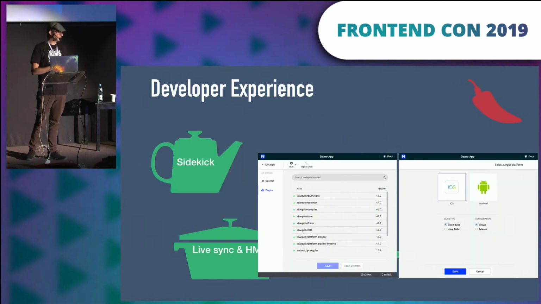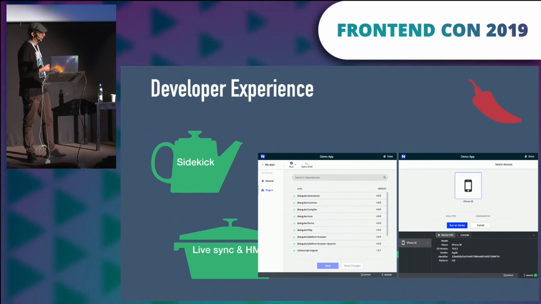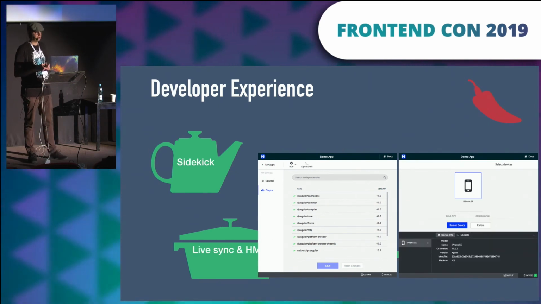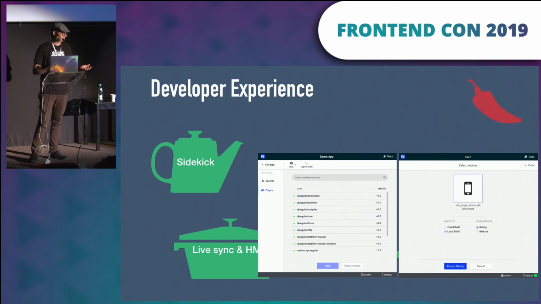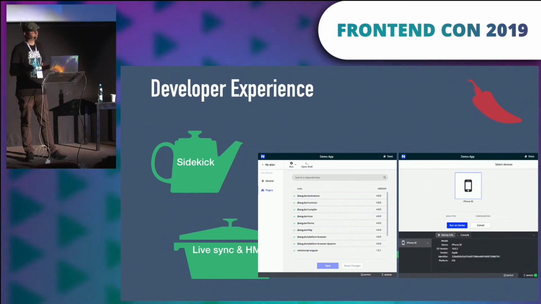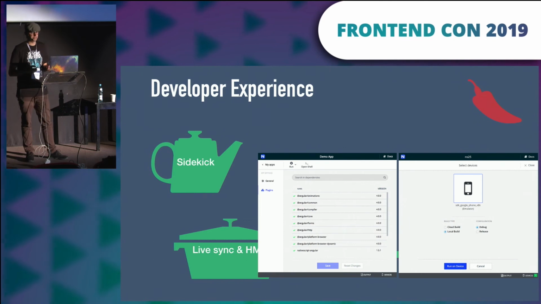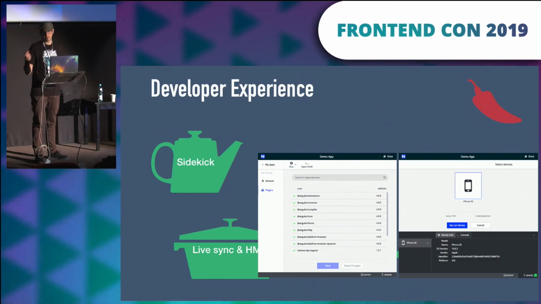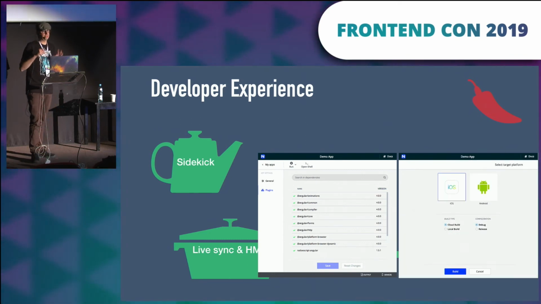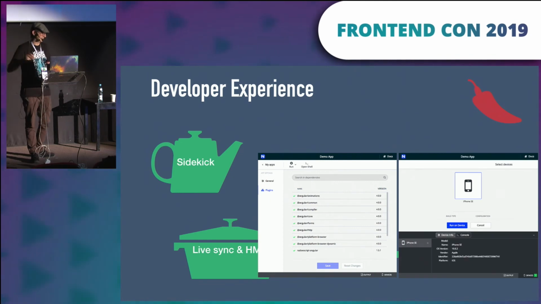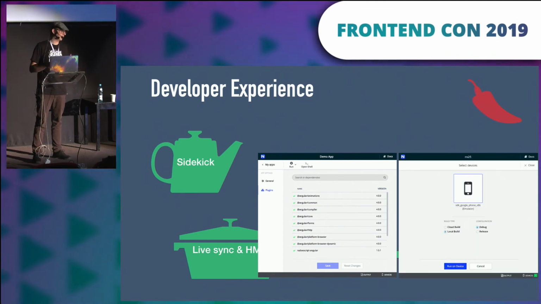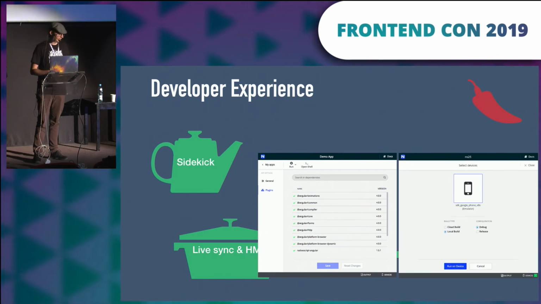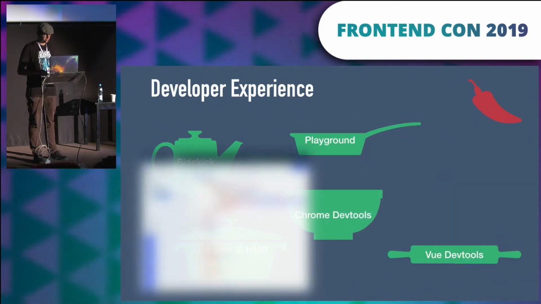But also, NativeScript has a couple of other cool things. For instance, Sidekick. Sidekick is an application that you install next to your project. And you can use it to manage dependencies and also to make builds. So you have a nice UI to create a build. And it's also integrated with Cloud Builds. So you can make an app and the build is made in the cloud, on some server. So it's actually the only way I know to make an iOS app using a Windows machine. So you have this as well.